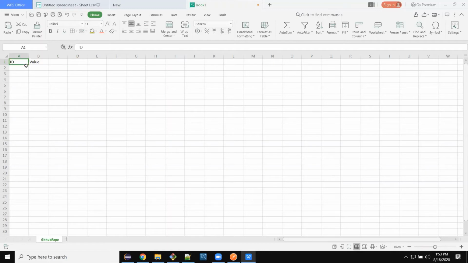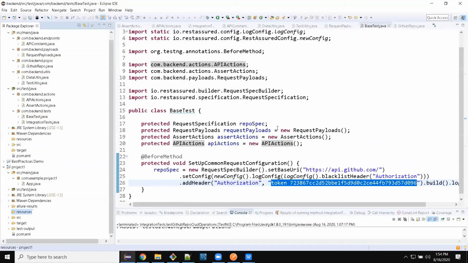So if you want to use it for data parameterization, you can use it. A data provider also has different values, and you use a for loop to insert data at runtime. So let's use it for base path and token, right? Replace this base path and token.